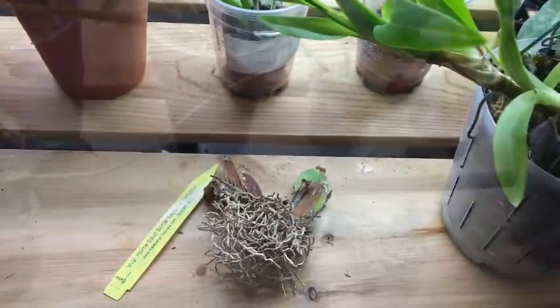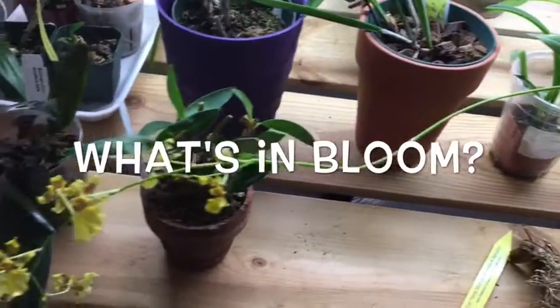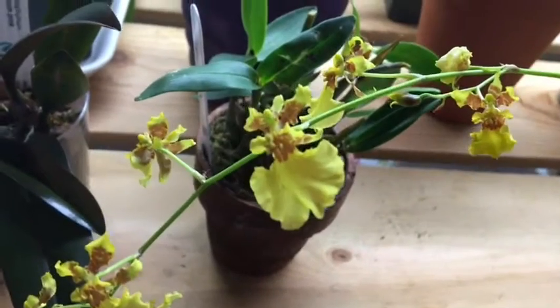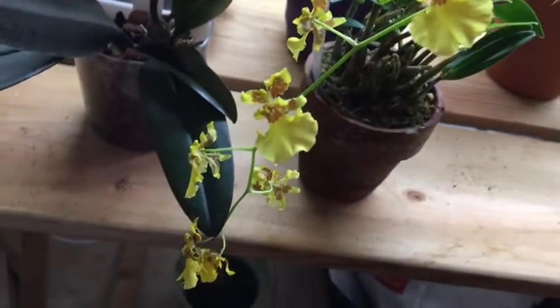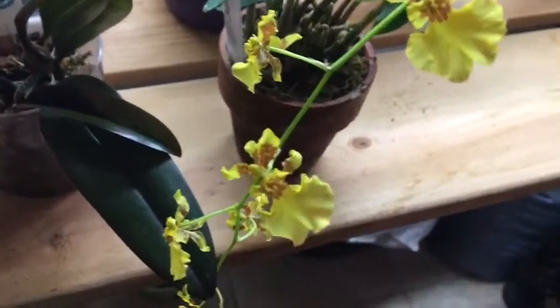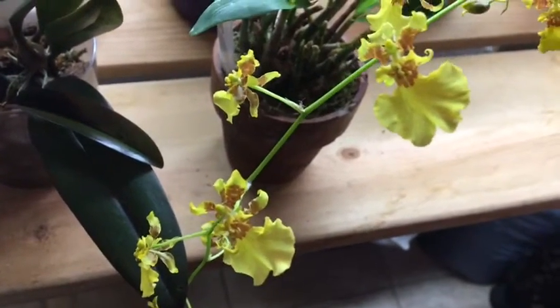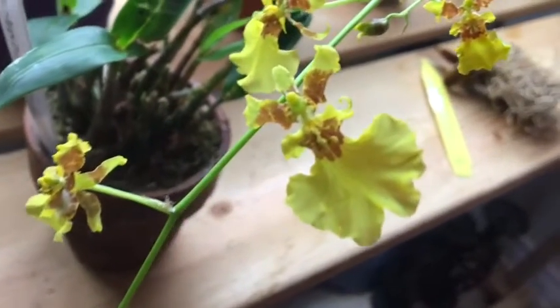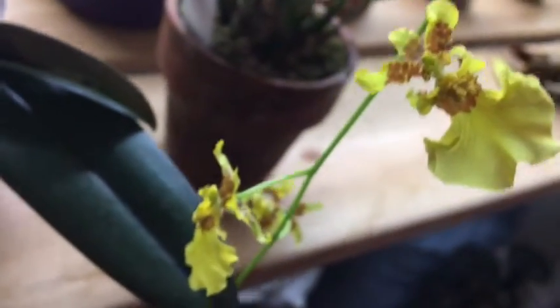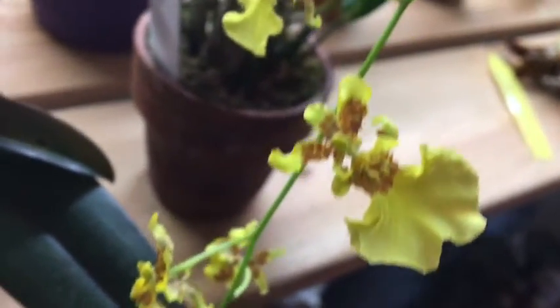But before that, let's take a look at what's in bloom. Today I have to show you the Oncidium dancing ladies that were in spike. It's one of 3 spikes, and I'm in my grow room. I'm not sure if you can hear the fan, and it's just on a timer, so it'll come on and off. But in any case, here it is. This is the Oncidium dancing ladies that I have. Beautiful. And you know what, the markings on here are not as dark as I remember them to be, so I think I might have better blooms next time.